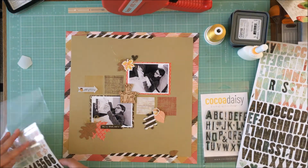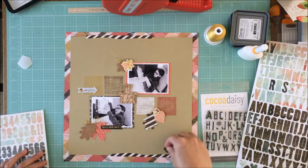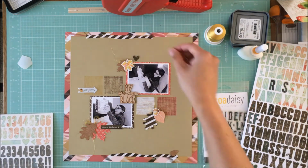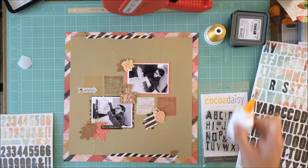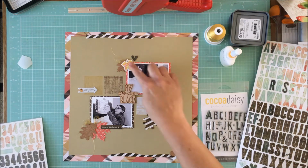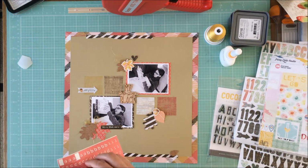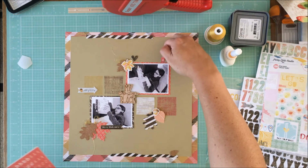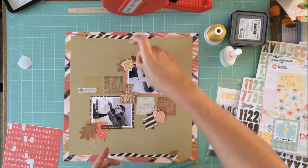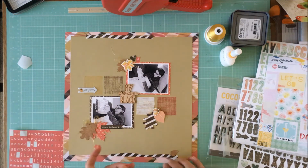And this is one of the chipboard hearts. It needed a little bit of the dark brown because I've got it at the top and then in the leaf, and I just felt like it needed another piece of brown to just balance everything out. And I didn't pull it off very well, so I ended up having to use adhesive to lay that down. And then this is where I pull out these salmon-y letter stickers from Pretty Little Studio, and I just V them to create a little bit of a banner to finish off the title there.